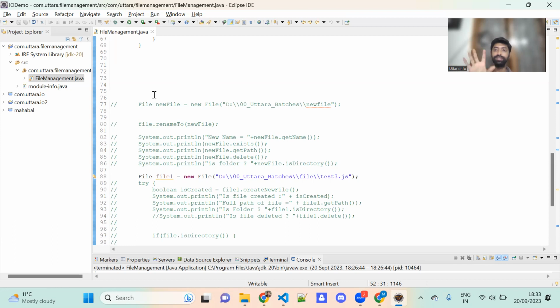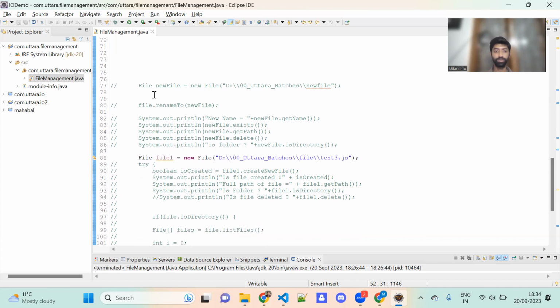Just the file object is sufficient to call these methods like getName, getPath, delete, exists, isDirectory. You can call these methods just on the file object, and it will return the respective values depending on the particular file. If it exists, it will return true. If it does not exist, it will return false. Yes, I got it. Okay.